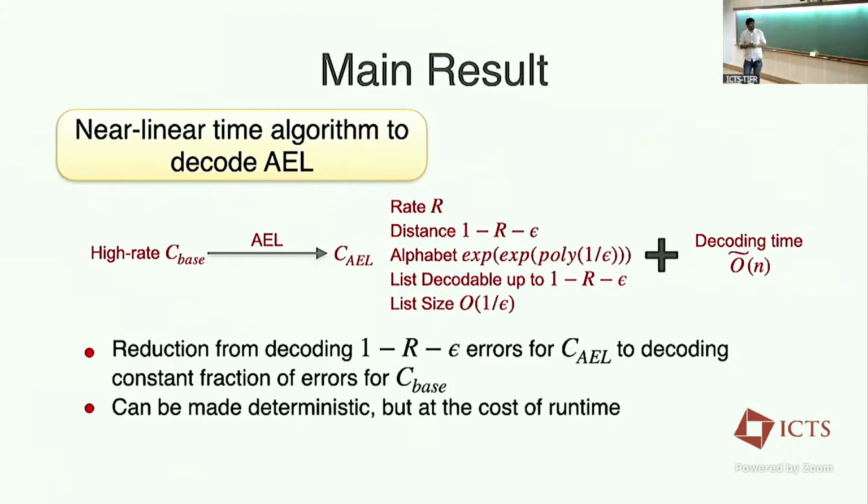The near linear time algorithm is randomized, and can also be made deterministic, but then it won't be near linear time. But at the same time, it's not going to be crazy. Probably n cubed, n to the 4 kind of dependence. And with all of these modifications, it's good to remember that unique decoding is still linear time. It's the same code that we are using. It's just that we are augmenting more properties on top of it. It still has all those nice properties that we talked about before.